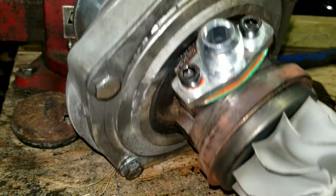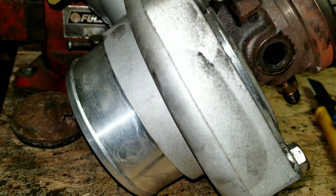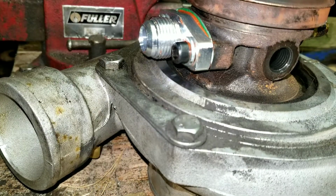Overall, I'm really impressed with the CXRacing Turbo's build. It's very tight. The turbo spools up fast. The bearing's still great after all this time of boosting hard and whatnot. And yeah, I'm just super impressed with it. And the price point is unbeatable almost.